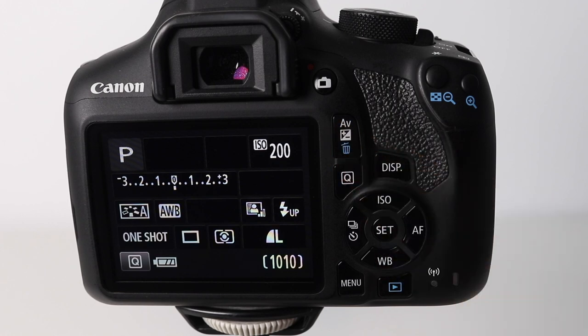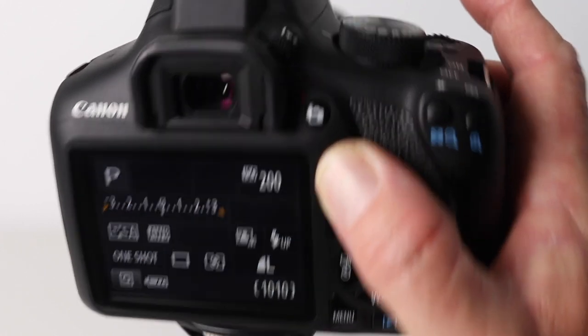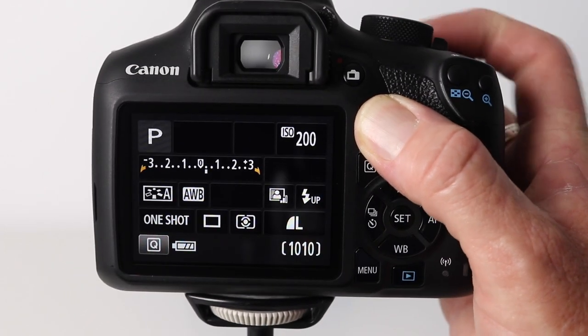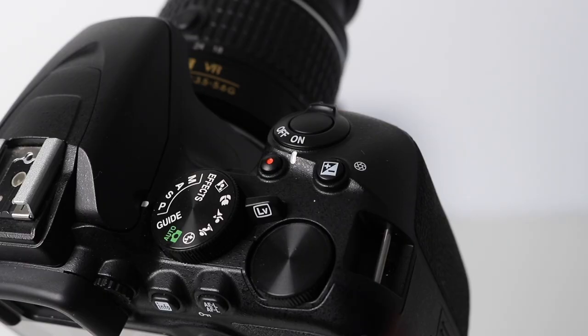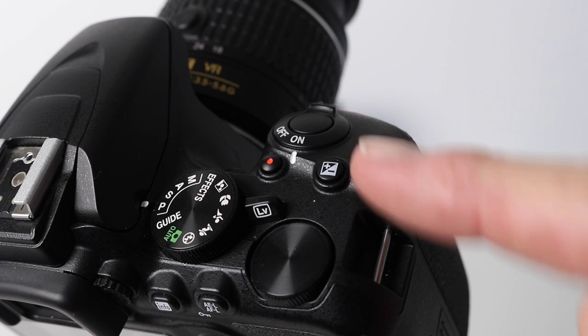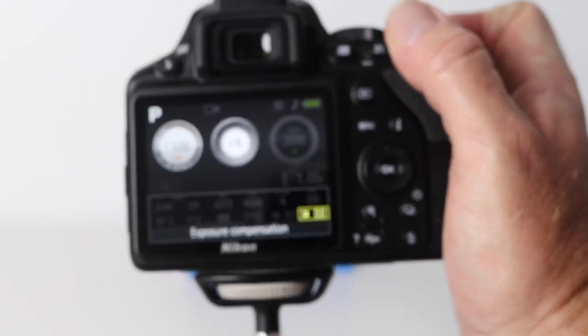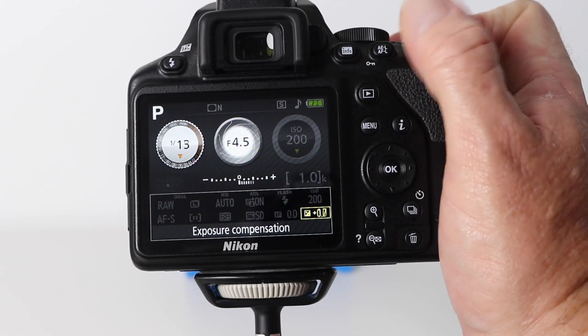We're going to look at a Canon camera first, followed by a Nikon camera. On the back of the Canon, hold the plus minus exposure button down, turn the dial on the top of the camera, and you can easily change your exposure compensation. On the top of a Nikon camera, you find the exposure compensation alongside the dial. Hold the button down, turn the dial, and you can very easily make an adjustment.